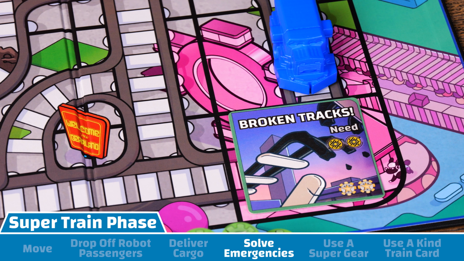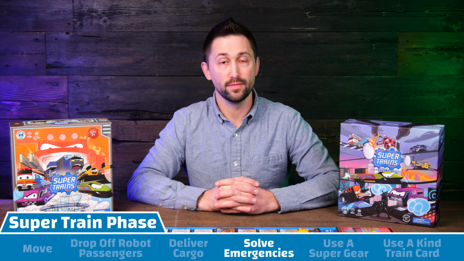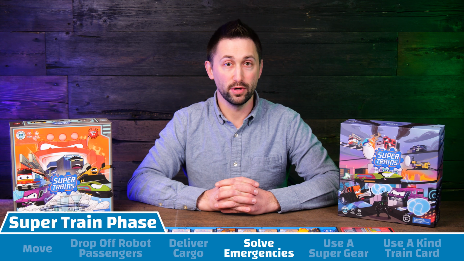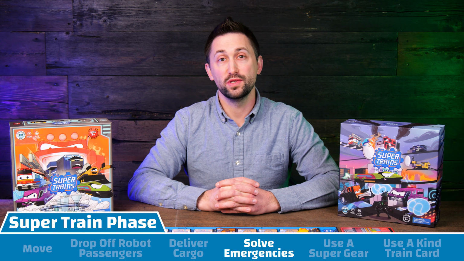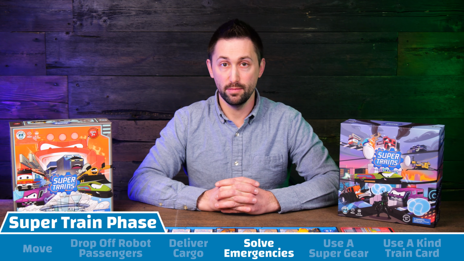Because the emergency was not solved, it stays on the board, but now it remains face up, meaning a super train on a future turn knows exactly what gears are needed in order to solve that emergency. Face-up emergencies still block the location and prevent super trains from dropping off passengers or delivering cargo. Also, when a super train visits a face-up emergency, they may not ask for help to solve that emergency.